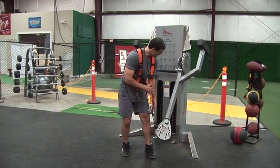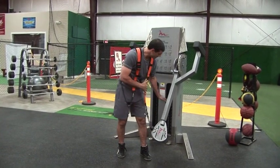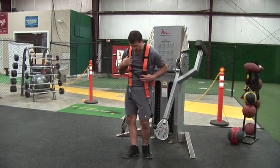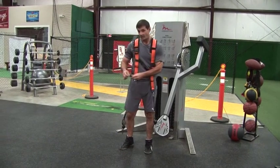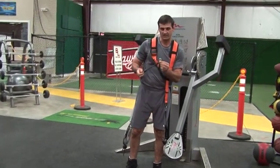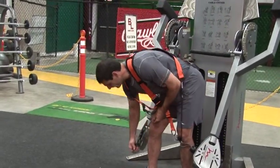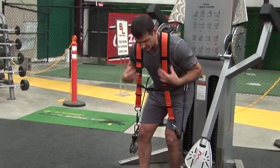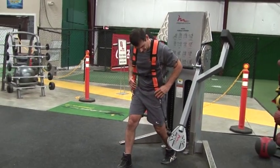And I already set the weight. If you want to make it very, very hard, you can go pretty much all the way stack or anywhere in between. And then set the pulley. I've seen people attach the end of the carabiner, but it's actually the pulley that you attach to the functional trainer arms. Now here, make sure everything's in place.